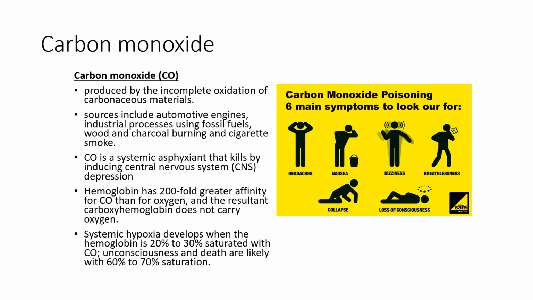The sources of carbon monoxide include automotive engines like car engines, industrial processes using fossil fuels, wood and charcoal burning, and cigarette smoke. Carbon monoxide is a systemic asphyxiant that kills by inducing CNS depression. Our red blood cells' hemoglobin has 200-fold greater affinity for carbon monoxide than for oxygen, and the resultant carboxyhemoglobin does not carry oxygen.